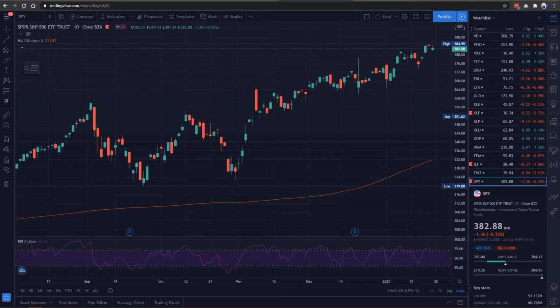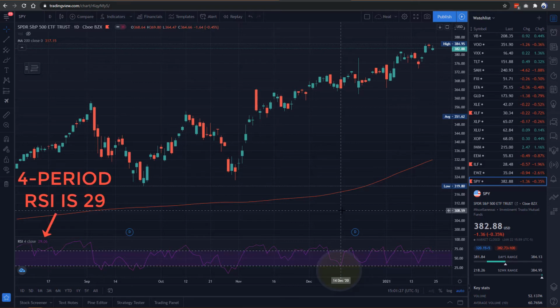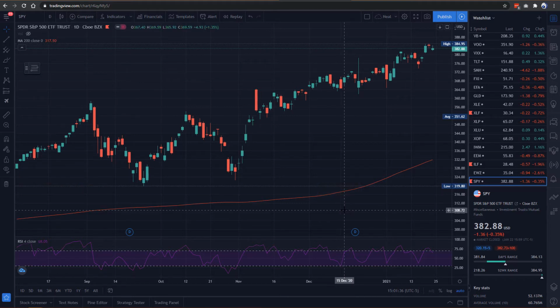Now, without doing anything else, can you spot the buy signal based on our 2 entry rules right now on this chart? If we look here at the 14th of December, we can see that the RSI closed under 30 and its closing price is above the 200 moving average. So we would expect that our strategy is going to trigger a buy signal on the next day's bar at the open.